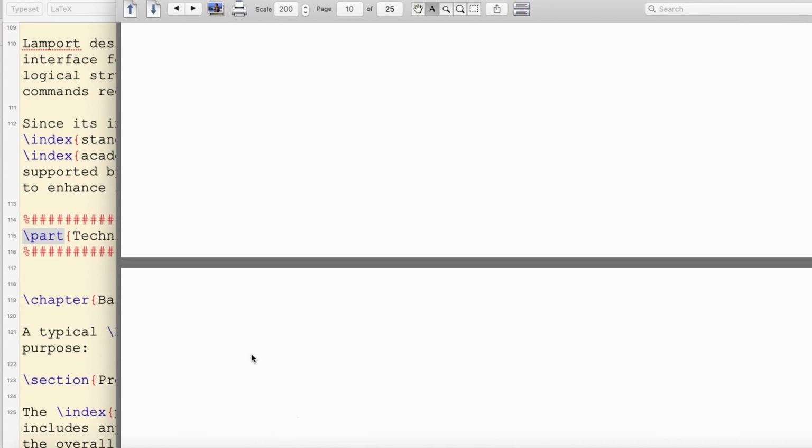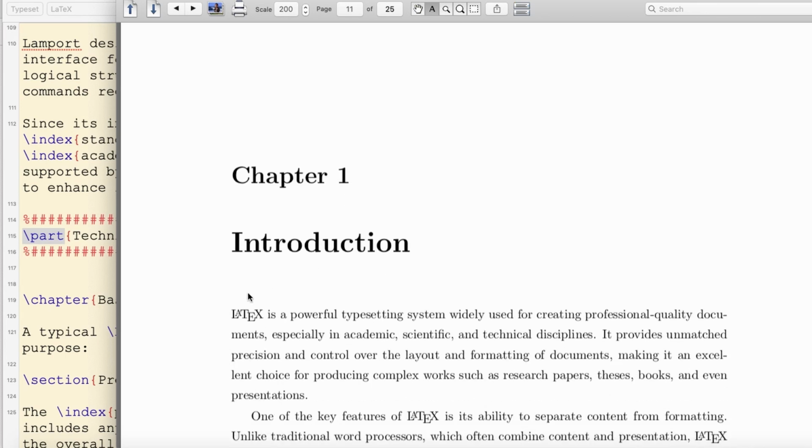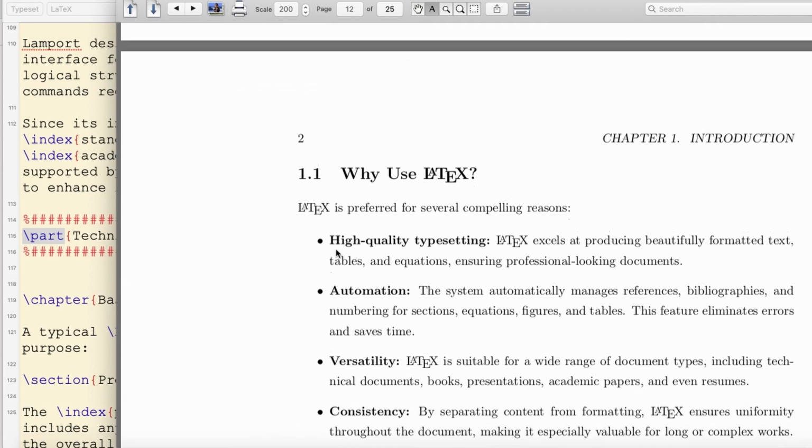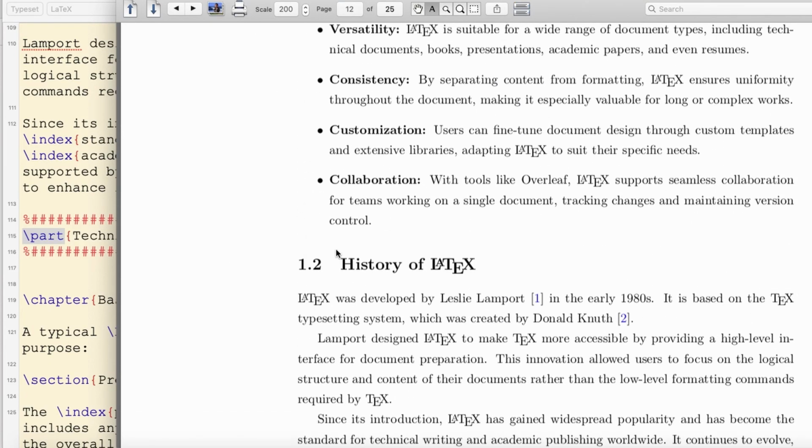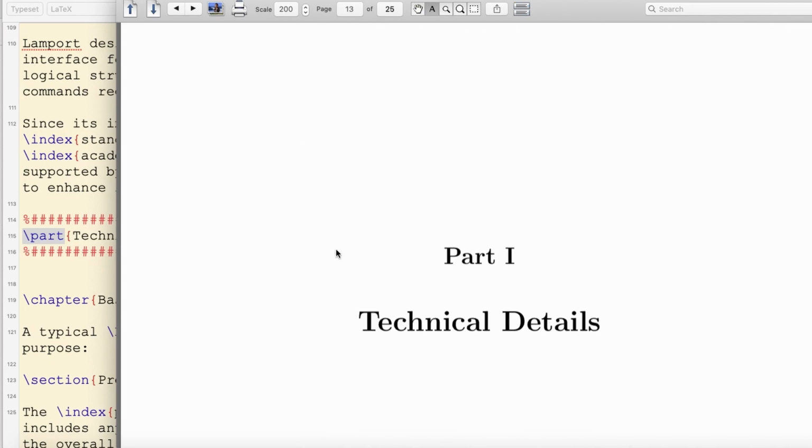So this is the preface page, and then the main matter begins from chapter 1 and so on. Within chapters, you can use section, subsection, everything as usually used in the article class.